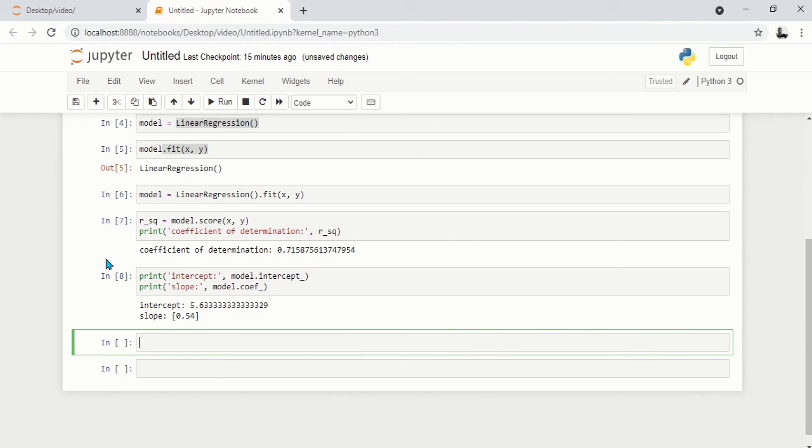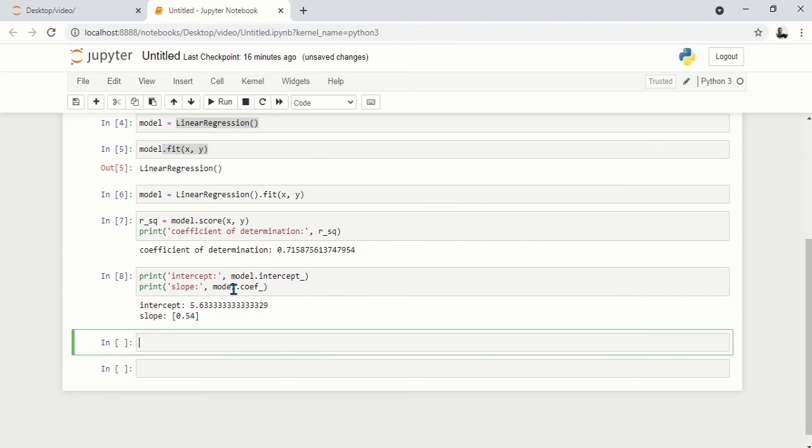Now, the intercept here is our beta naught, which is what? 5.63.